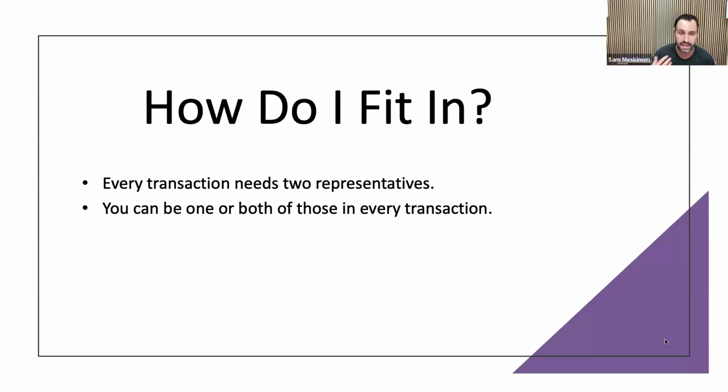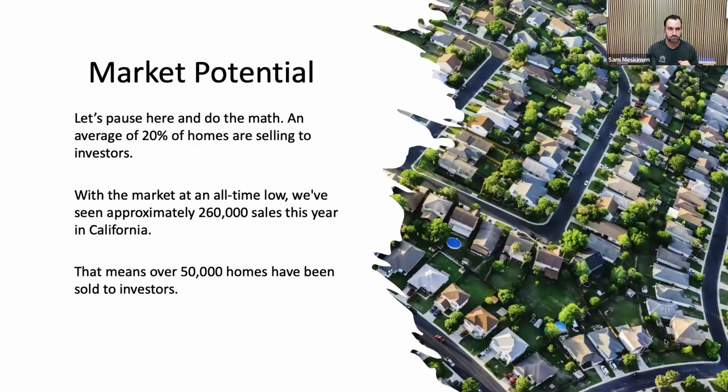Or you can represent just one side. Typically in our case, which I'll go over today, is the buyer's agent. So let's talk a little bit about the market potential. I just want to pause for a second and do the math. I know sometimes it's best to digest, okay, what are we actually looking at here?